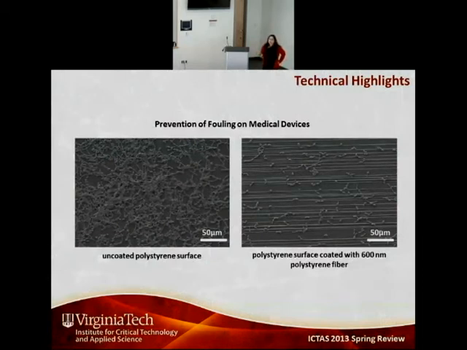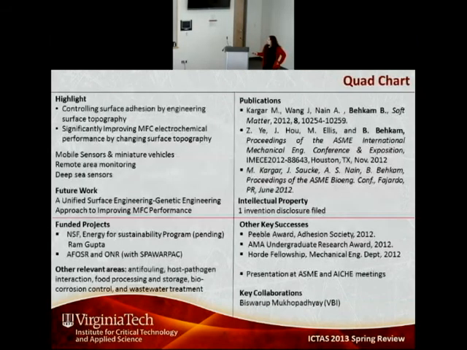So those are all the other related areas, and in fact, if we quickly go to the next slide and come back, this is, based on the work that we did for this project, one of the spin-off directions where we have a smooth polystyrene surface. Polystyrene is one of the commonly used materials for disposable biomedical devices, such as catheters. If we roughen the surface with these nanofiber structures of the right diameter and separation distance, then, just qualitatively, visually looking at it, you see that you have a significantly smaller number of organisms on the surface that is textured with nanofibers. So that's another direction that we are pursuing.